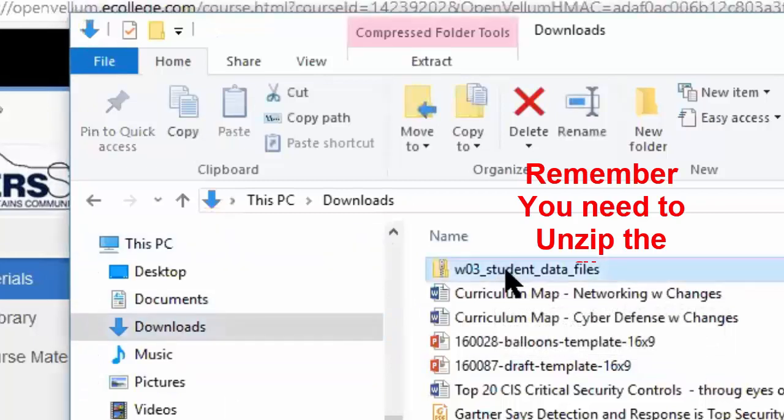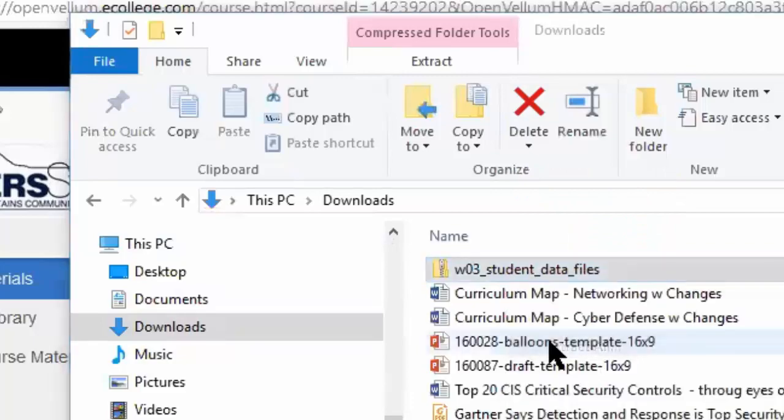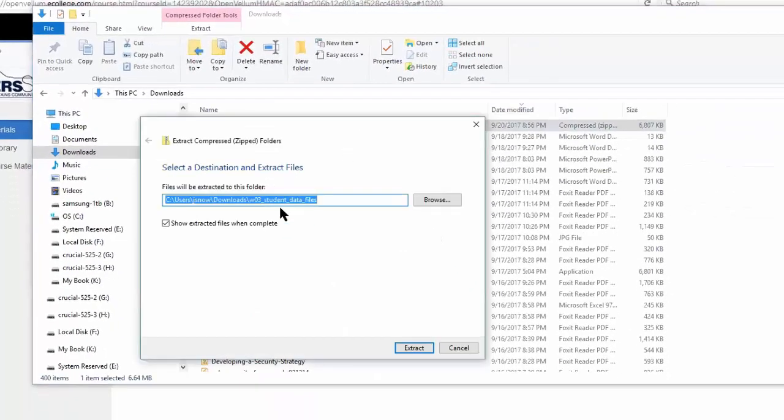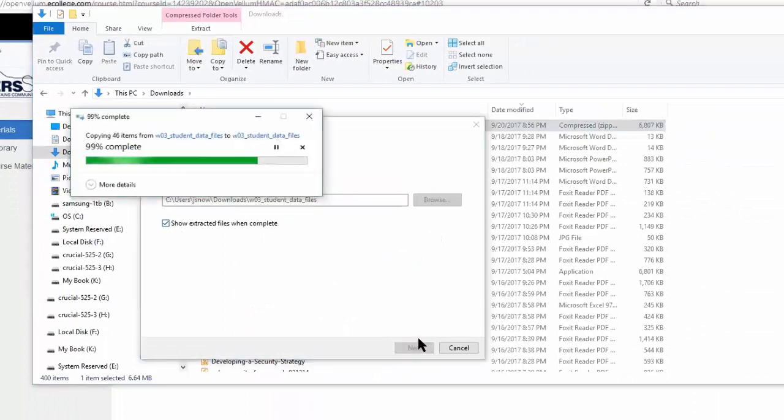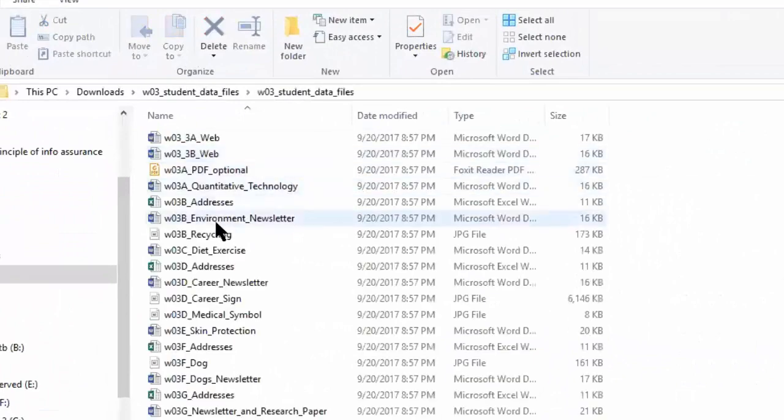I'm going to right-click on it, and I'm going to choose Extract All. The menu popped up here, and I will just say Extract. Wonderful. They're all going to be here. You're only going to need A and B. Anything else from here on down, at this point, it is perfectly fine to get rid of them.